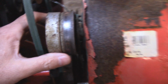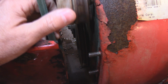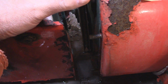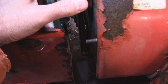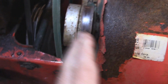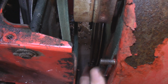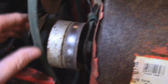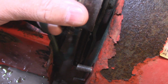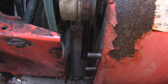Now, if you look on the back side here, you can see there's a spring attached to this, and this actually moves. If I can move this without the whole machine moving on me. But anyways, as you press the tension, it will move this out of the way as it's applying tension, and this will move up. So you can see the spring is attached there. It's hard to move that with the machine so it doesn't fall apart, right? And fall right off the whole thing.